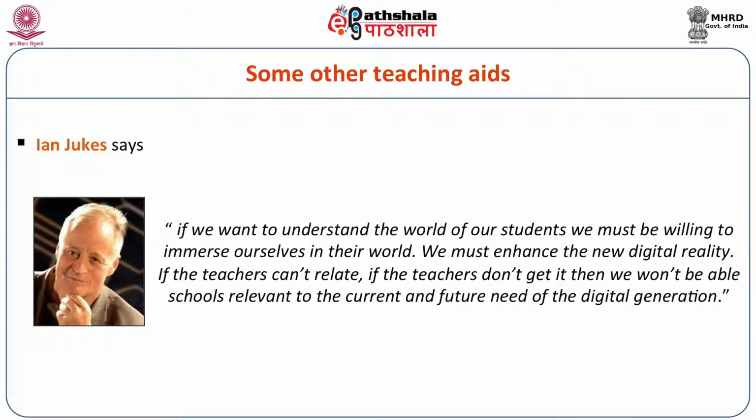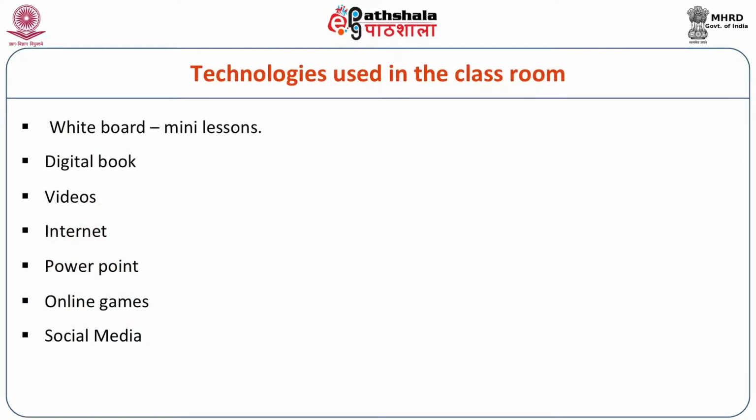Ian Jukes says, if we want to understand the world of our students, we must be willing to immerse ourselves in their world. We must embrace the new digital reality. If the teachers can't relate, if the teachers don't get it, then we won't be able to make schools relevant to the current and future need of the digital generation. Unquote. What are the technologies used in the classroom, and are they important as teaching aid?